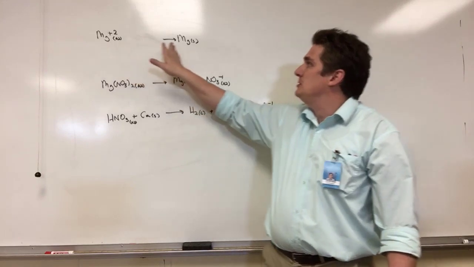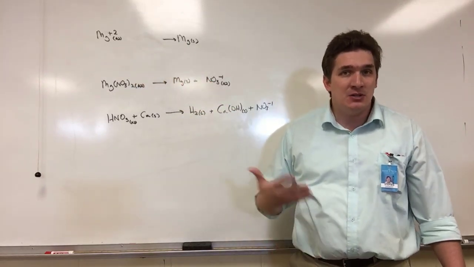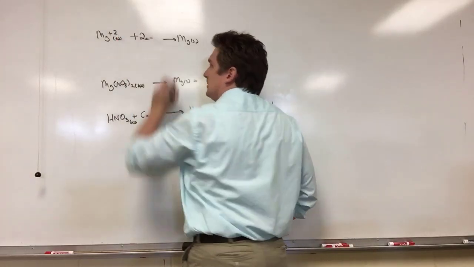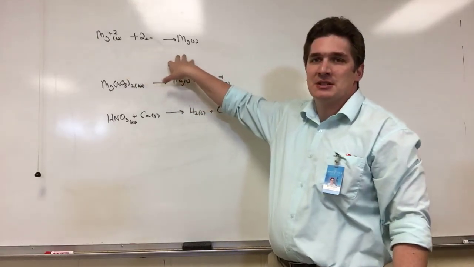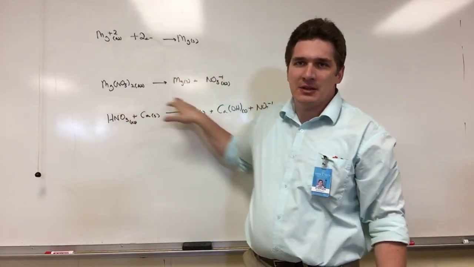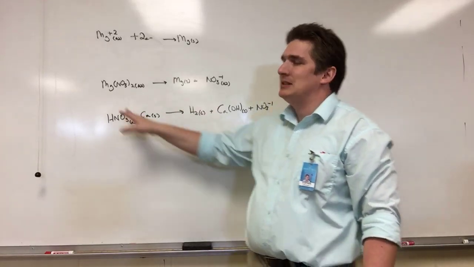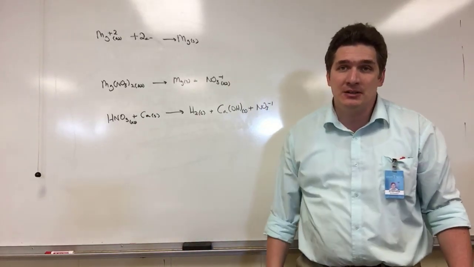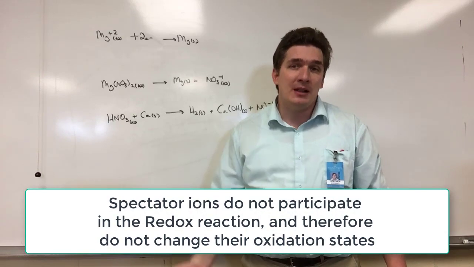So if you look at this first reaction, Mg+2 going to Mg solid, I asked you can you balance this by half reaction? You'd probably say yeah, it's easy—we're just going to add two electrons to the mix. This is going to take us Mg+2 plus 2 electrons gives us Mg solid. But now let's say I throw the nitrate in there. Well, what is the nitrate doing? All the nitrate is doing is delivering the magnesium, and it doesn't do anything else. It is truly a spectator ion—it's there for solubility reasons alone.